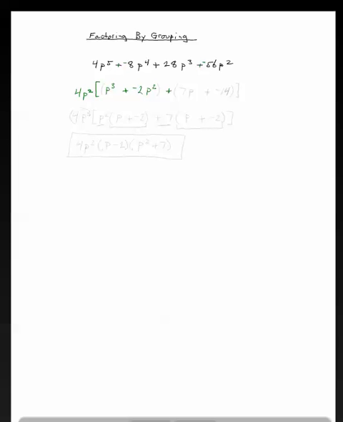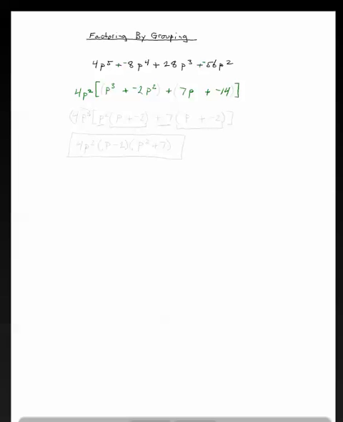Now I'm on to the third term. So 4 times 7 gives me 28. I have p squared, and I need p cubed. So I need 1 more factor of p. Finally, 4 times -14 would give me -56, and I have 2 factors of p on the outside because it says 4p squared, and in my last term I just have p squared, so I don't need any more factors of p.